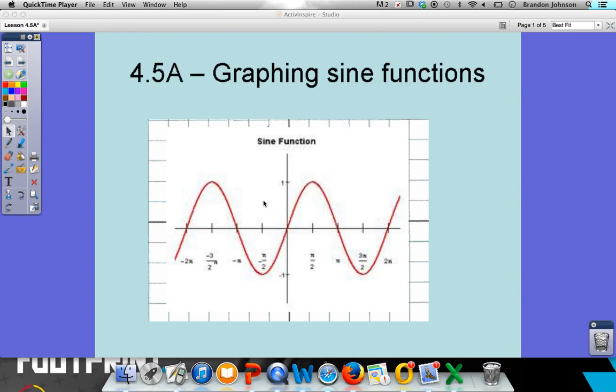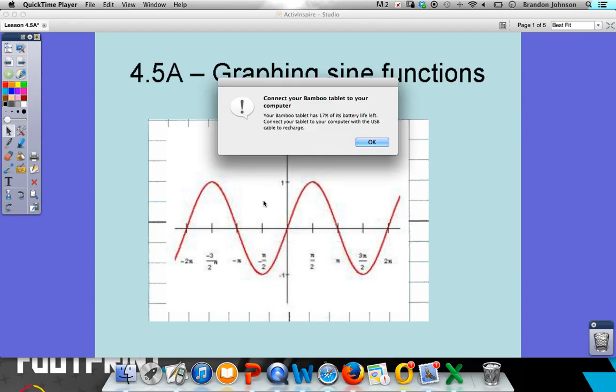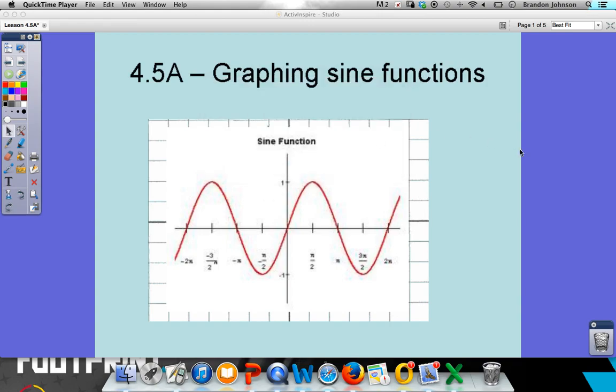Section 4.5a, graphing sine functions. You're probably wondering why you can't see me on the picture, and that's mainly because today is probably the most important of the podcasts that I will do so far, because so much rides on it. So as I talk through this, please take notes. Please make sure you get this, and if at any point you struggle with graphing, make sure that you come back and look at this so that you can refer back to it any time. All right, here we go.